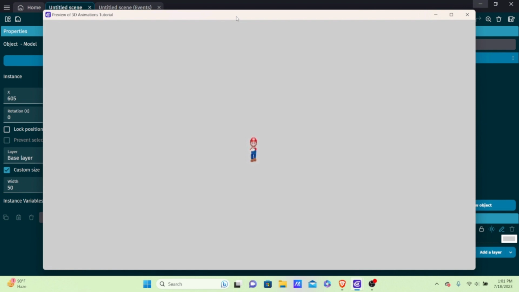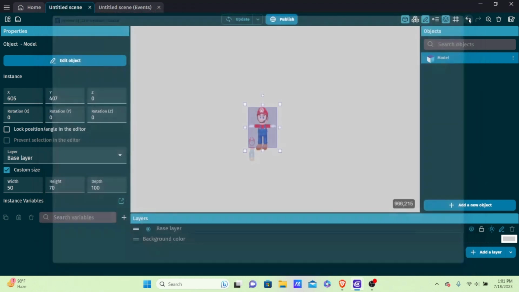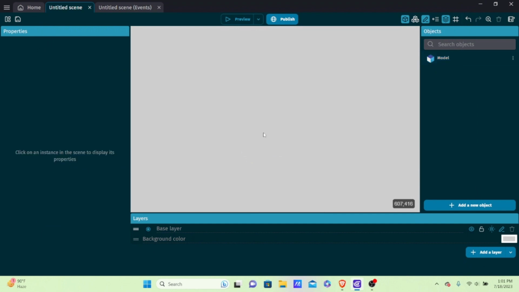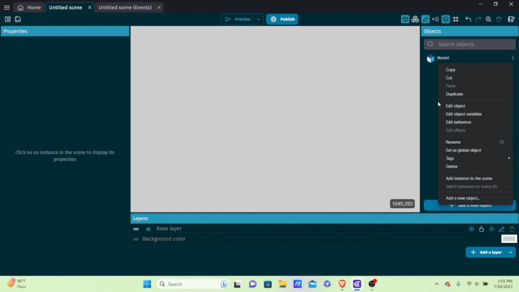Now you might be wondering, how do I actually use 3D animations on an actual character? What are some useful real applications that I can use 3D animations for? So what we're going to do is program a quick 2.5D platformer that uses 3D animations. Now, the first thing we're going to do is exile this. We're going to delete the Mario that was dancing, no more dancing.